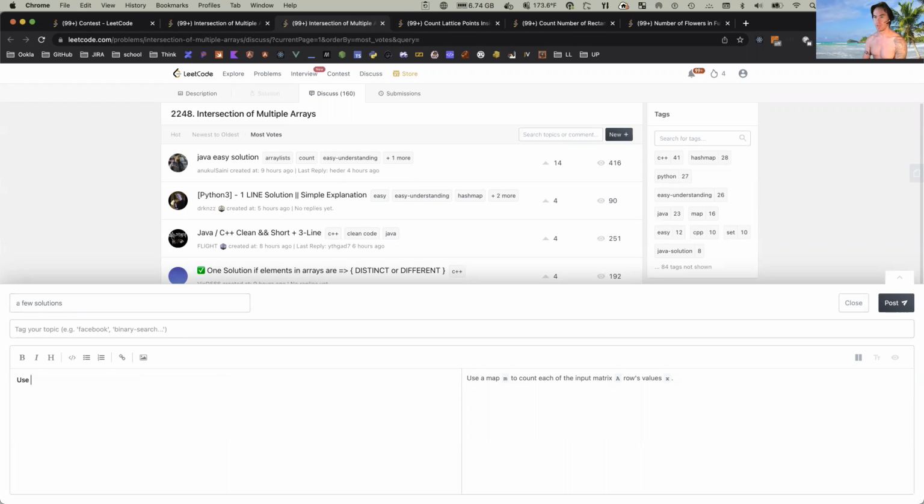Whatever. Use a map m to count each value x of each row of the input matrix.